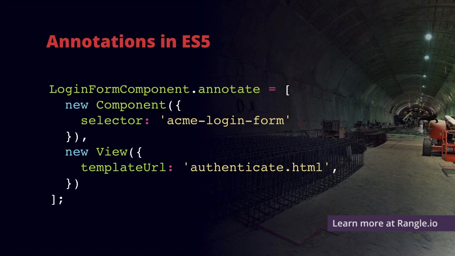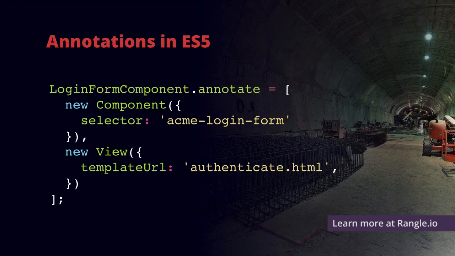Now, annotation is something that you could actually do in ES5 or ES6 by essentially attaching a property to your constructor that is an array that contains objects that specify additional information about this constructor, right? So here's how Angular 2's annotations would look if you were to write them in plain JavaScript. You would specify that you'll have a login form component, which, in this case, we're implementing using a class, but you could conceivably implement it today, something very similar, and we'll talk about this later, using just a plain JavaScript constructor.